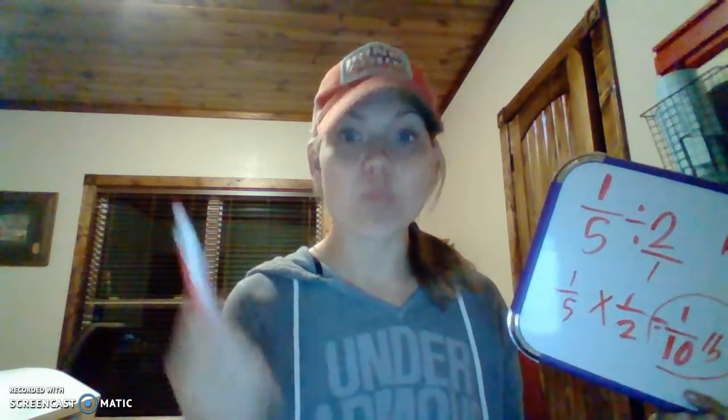And again, like I said, you start with a unit fraction, you end with a unit fraction. So we started with 1/5 and we're dividing it by 2. You would have just multiplied. Okay, 5 times 2 is 10, but it can't equal 10 because you're starting with a unit fraction, so you end with a unit fraction. So it's not 10, but it is 1/10. So the easiest way to remember it is, if I'm starting with a whole number, I end with a whole number. If I'm starting with a unit fraction, I end with a unit fraction. And honestly, that's just the easiest way to remember it.